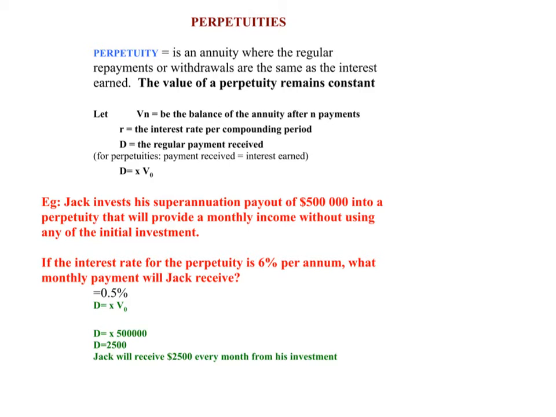And so what they're going to do is that 100,000 will make interest. But the difference with a perpetuity is that you just take the interest that you make off it out as a payment. So what people often do, say, like I said, that grandfather, he might invest it and then give it to his grandchild and say, here, you can have the interest that this account earns. So at the end of the day, the grandfather's not losing out on his 100,000, is he? He still will have that at the end of how long he wants this to go for, and then you can get a wage off it.